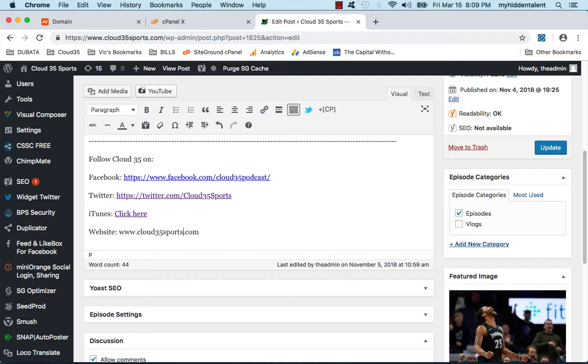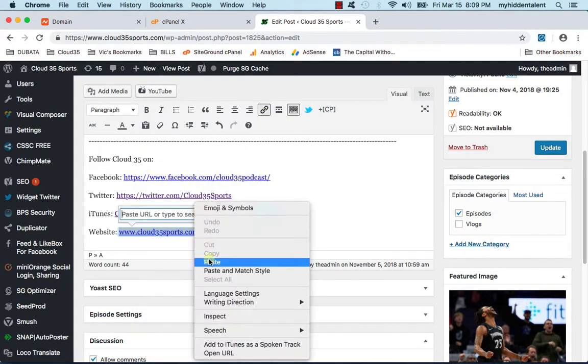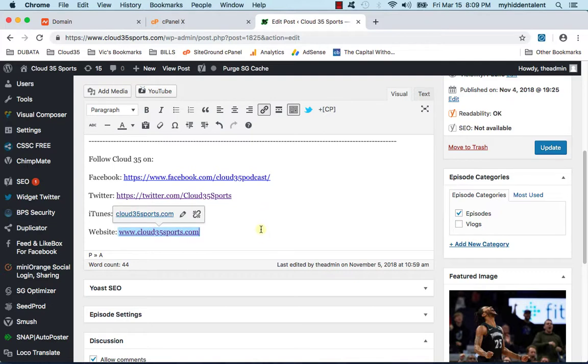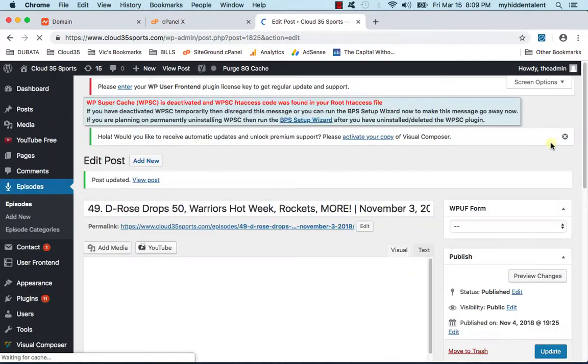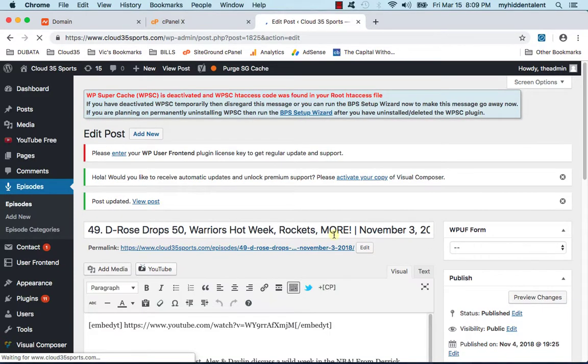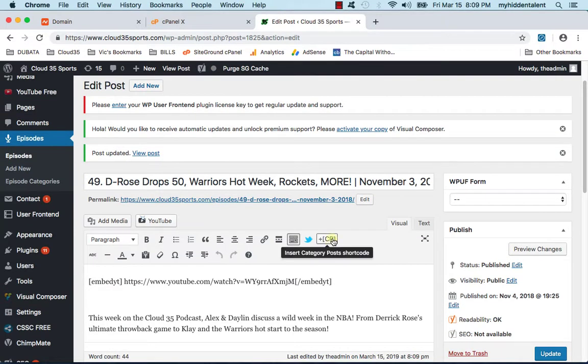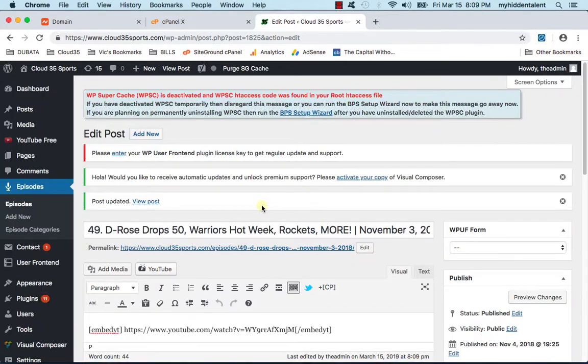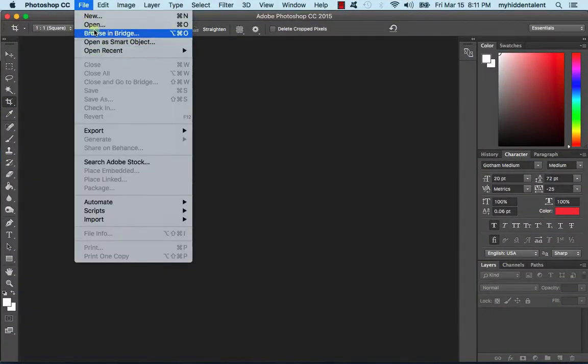So Cloud 35 Sports, and you can even highlight that and right click, copy, and then click this thing, right click, paste, boom, and then update. So he's gonna have to do that on all of the posts that he has done. So gotta let him know that.